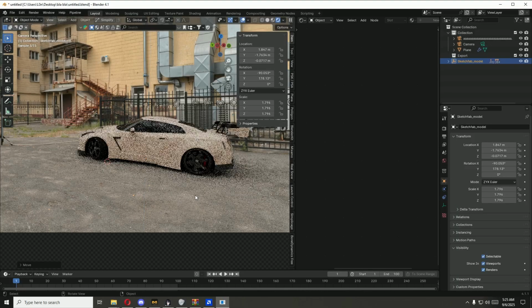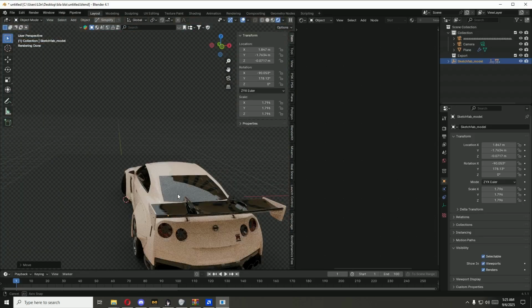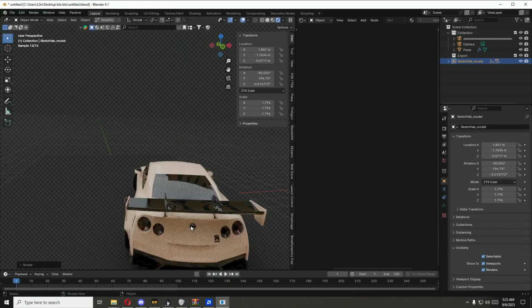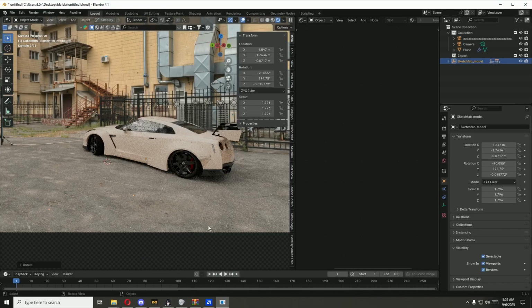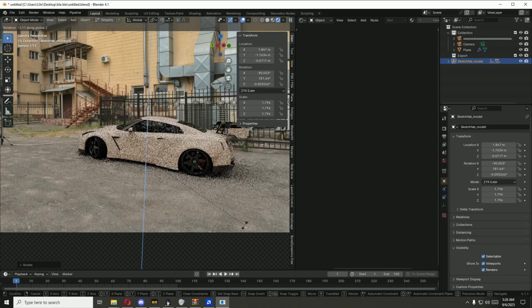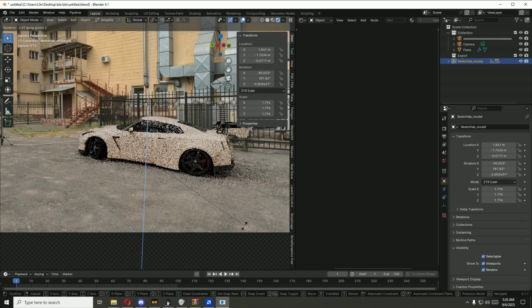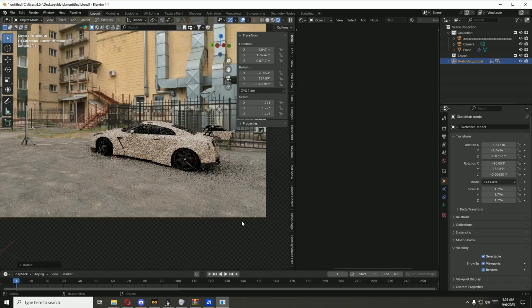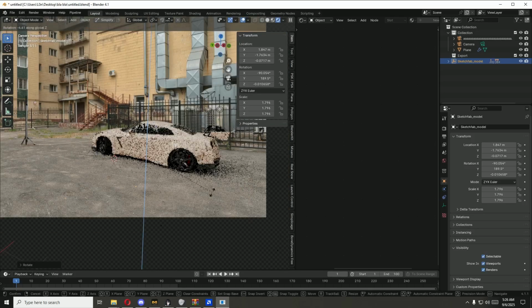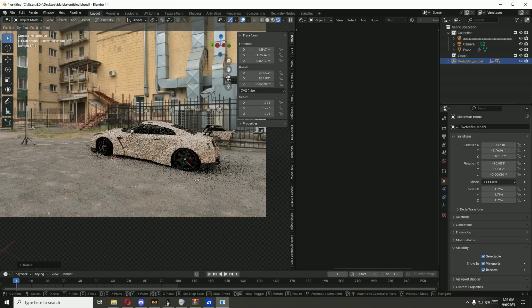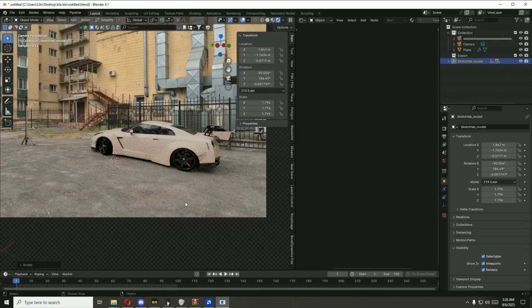I don't know, I don't like the placement of the wing. I mean, the car looks a bit dodgy. The perspective does not match every time perfectly. It's trial and error, but see, it does not match perfectly. I can put it like this maybe. The spoiler looks like it's very lopsided for some reason. I don't know why it looks like that, but it does apparently. It does its own thing. Might look better in the render.